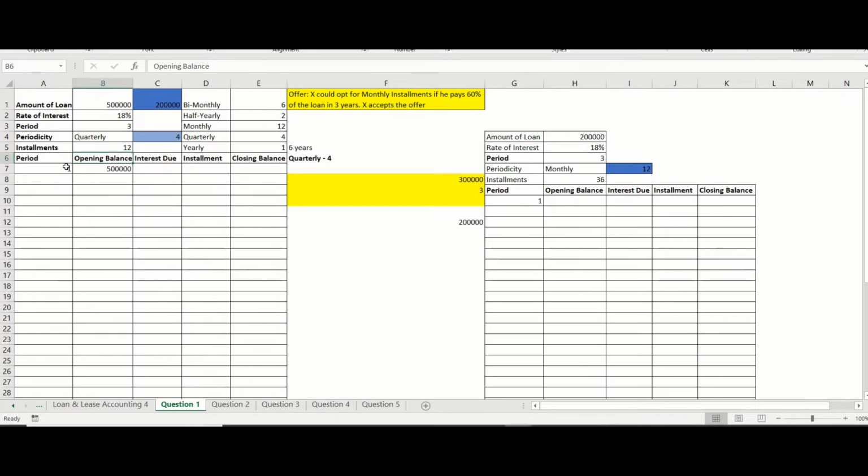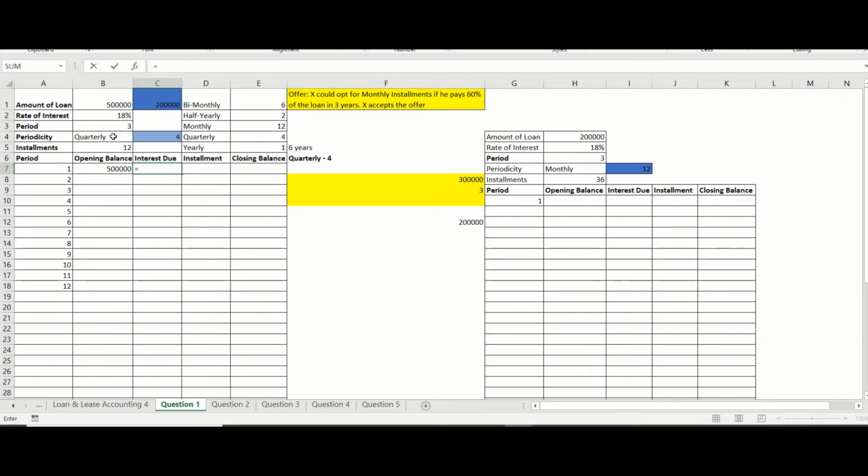So for the first installment, I write 1 like this. For the next installment, I use an if function. If my previous installment is less than the total number of installments, I fix this. फिर आप एक ऐड कर दो, नेक्स्ट इंस्टॉलमेंट पे जाओ, नहीं तो स्पेस दे दो, राइट. टोटल मेरा 12 इंस्टॉलमेंट्स है, तो आई ड्रैग इट डाउन टिल 12, राइट. My opening balance for the first installment is my amount of loan.